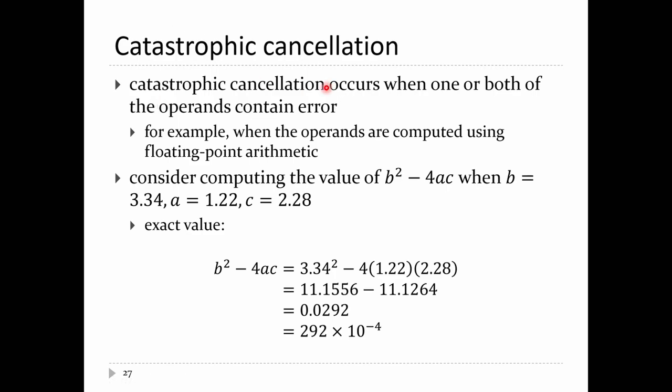Catastrophic cancellation occurs when one of your two operands contains some error. Now, when might your inputs have some error? Well, they almost always have error in them when you are working in floating point. Just writing down the number itself might end up in error because you can't convert the decimal number to binary. If you compute two floating point values and subtract them, you can end up with an answer that is very far off from the correct answer.